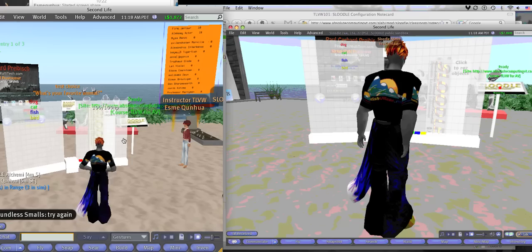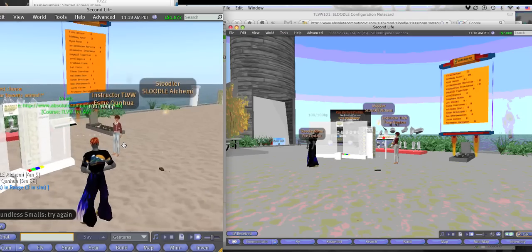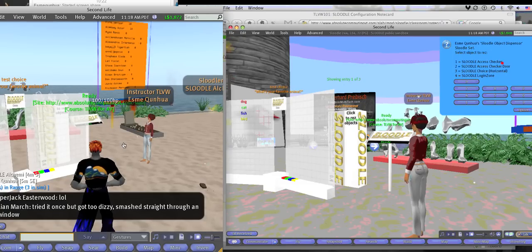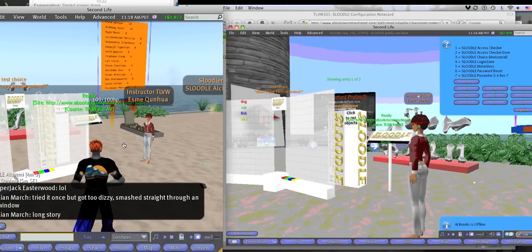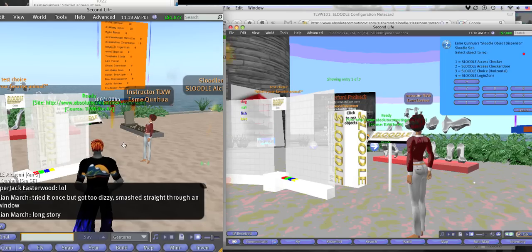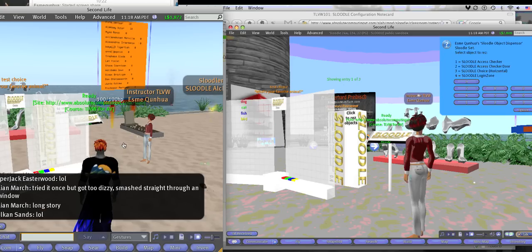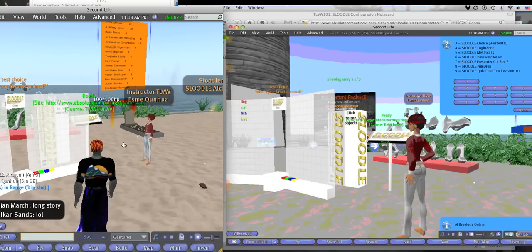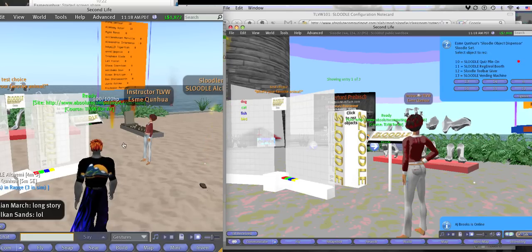You can leave the SLOODLE Choice rezzed for now, and rez a reg and enroll booth, and we'll set that up using a note card, and then I'll click on that and register for your site. That should actually be the first thing that we did. So when you bring your students to your classes, for the first kind of SLOODLE orientation, you could just get everybody to click on this reg and enroll booth. Must be on the next page there. There it is, item number 11.